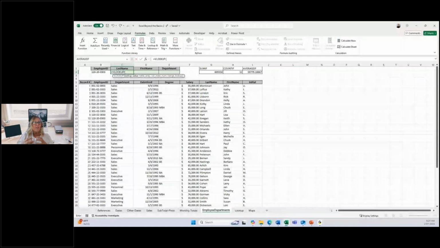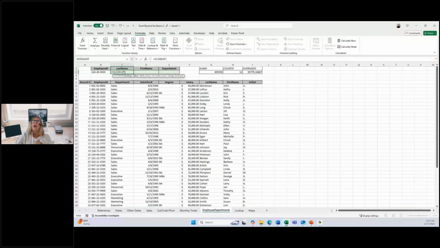The lookup value that it's looking for right now based on our arguments is actually the employee ID number. So I'm going to click B2. That's my lookup value. So when I'm looking at my little screen tip, I'm going to put in a comma. The next argument is the table array. It needs to know where is the range of cells that you want me to look in. I'm going to select B6 across through I6 all the way down through my range of cells.